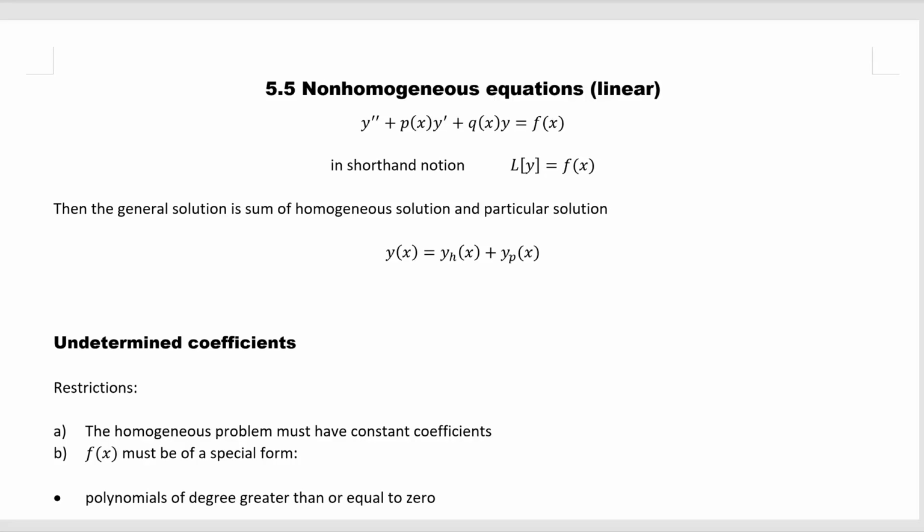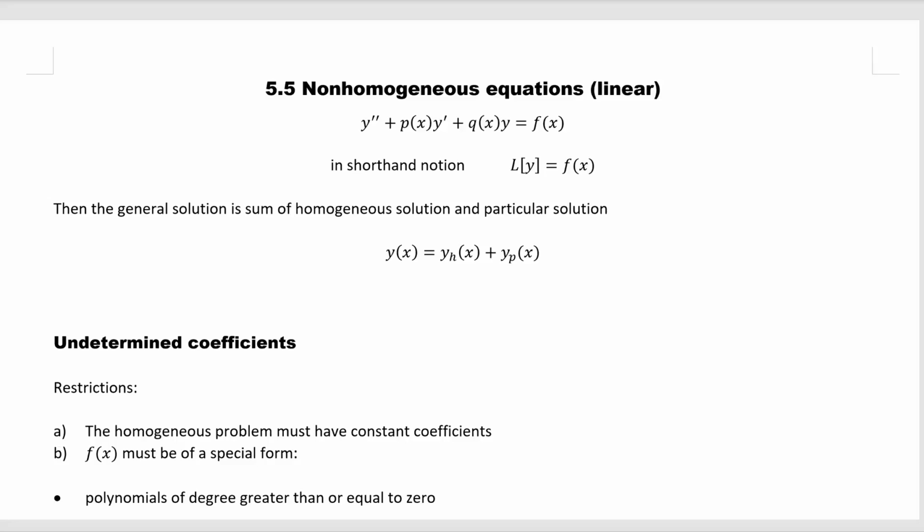Hi everyone. Today let's continue with section 5.5. We are not skipping 5.4. We will first cover 5.5 and then we'll go back and cover 5.4. So do you remember what we have been learning over this chapter?